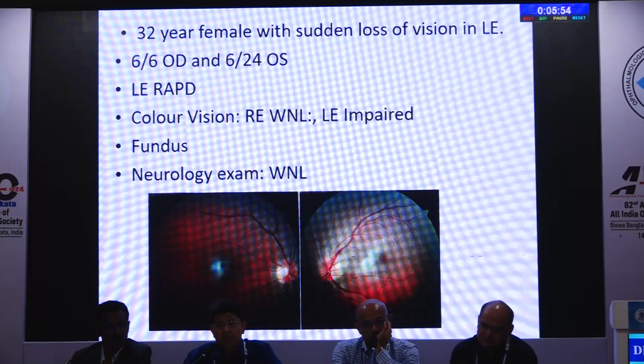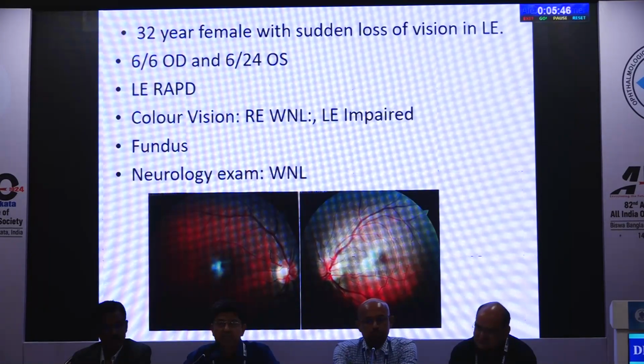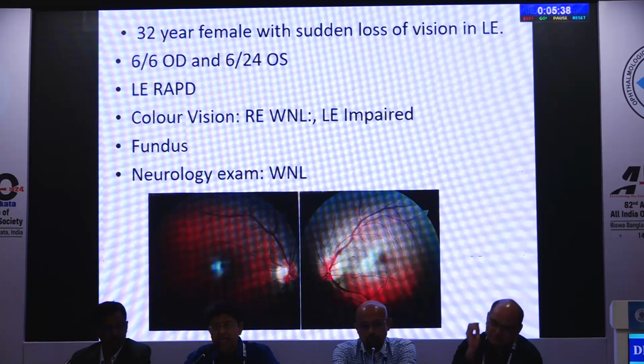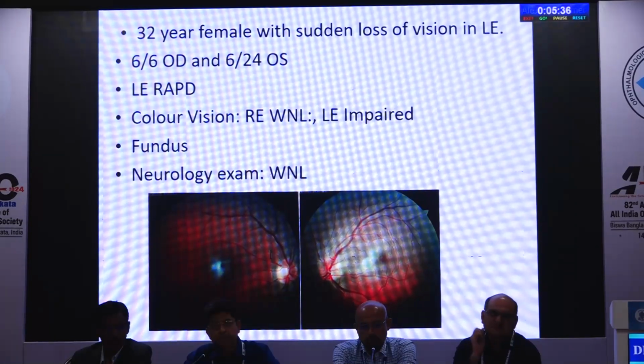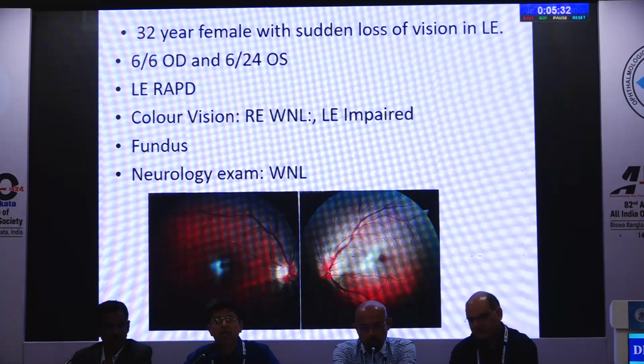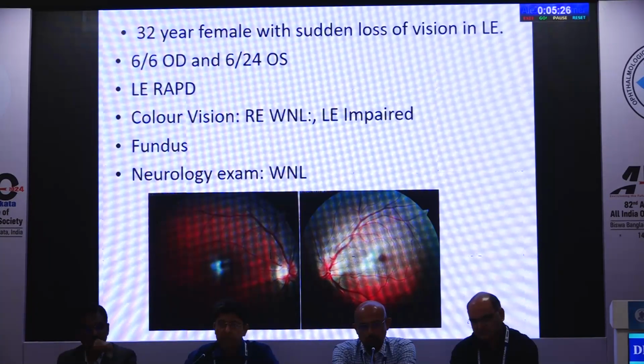My differentials are going to be optic neuritis as my first go. Of course, we need to do the visual fields, as was discussed, of the other eye. In fact, the moment you have an affected eye, the most important investigation is to do the field of the other eye, so that you are sure that you are dealing with an anterior visual pathway, pre-chiasmal defect. If the right eye visual field is absolutely normal, I'm thinking of optic nerve involvement in the left eye. My first differential is going to be optic neuritis.